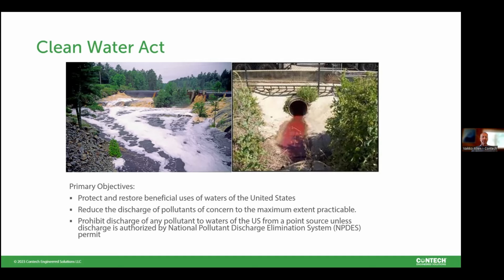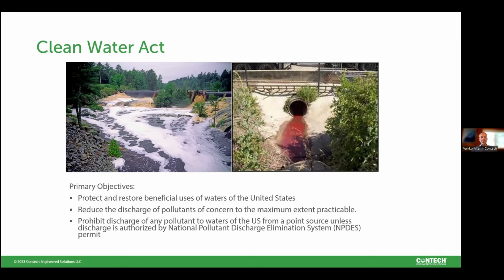The way that we do that is to reduce the discharge of pollutants of concern to the maximum extent practicable. It's a bit of a word salad, kind of legalese language, but you'll see that language in every stormwater permit. The MEP, or maximum extent practicable directive, is an intentionally vague or flexible standard. It intends that we would all be designing and implementing the most effective controls that are also technically feasible and not cost prohibitive. So what does that actually mean?